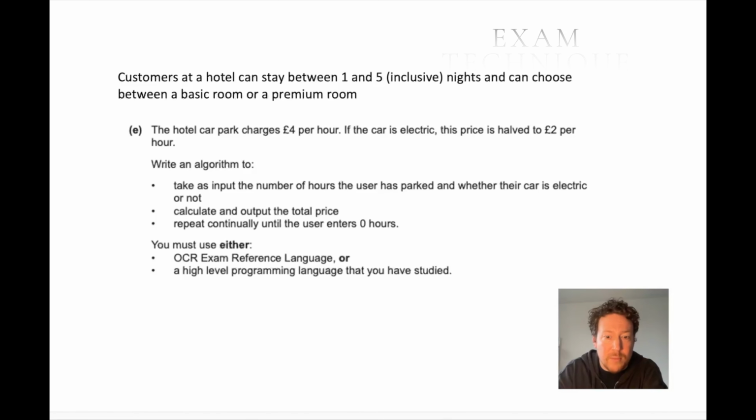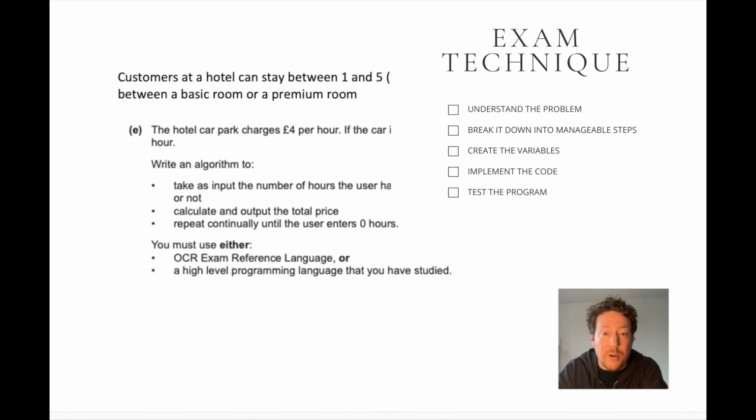Now step 1 for this approach is to make sure that we understand the problem. Now we need to think about what are the inputs first of all. Now with this question we're going to have the hours parked and whether the car is electric. We're also going to have some outputs, so that's going to be the total price.